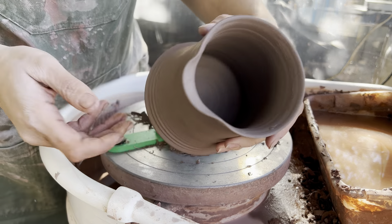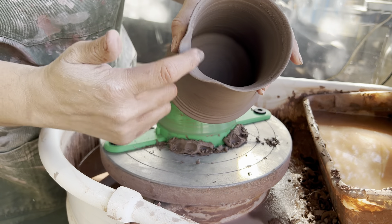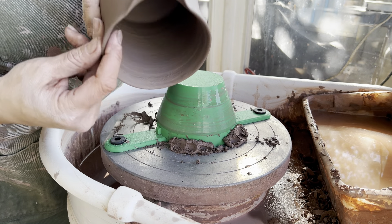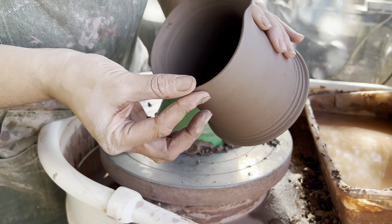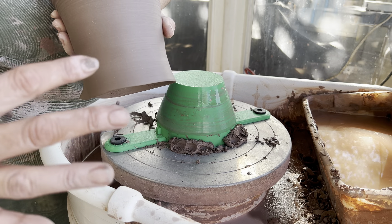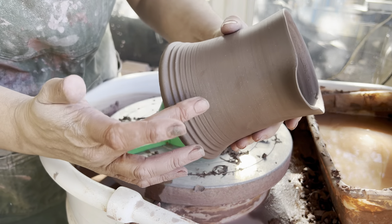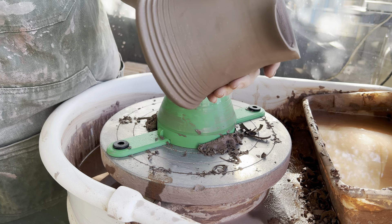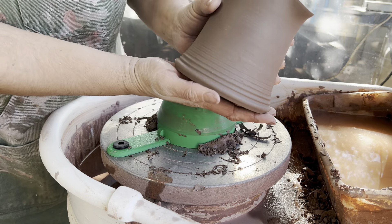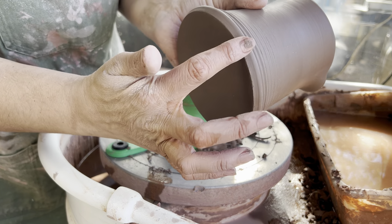Why don't we do one more — let's do a pitcher. I have a pretty thin rim here that I did on purpose because I wanted a really wide, thin spout. This would be a little difficult to trim right on the wheelhead because of the spout, and because of how thin this rim is — adding lugs and pushing that pressure on there could crack it or distort the rim. I've done that a million times. I used shaping rib number 12 on the bottom, and I also used my shark fin to get that really splayed-out base. I've just got a little bit of trimming to do.